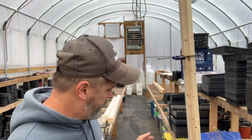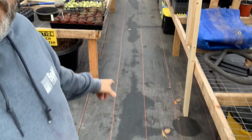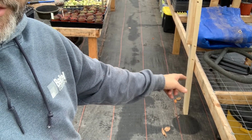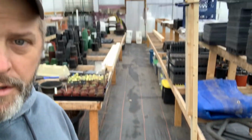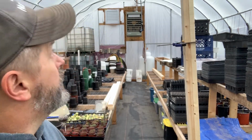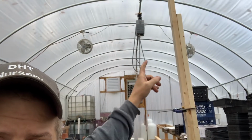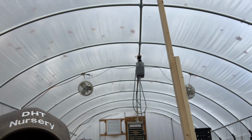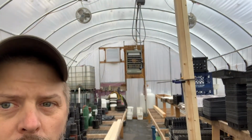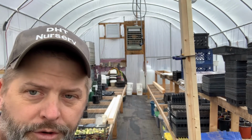And then down on the bottom, let me show you the bottom too, sorry. It's just flat on the ground. Then it's up against that board. Now I'll put a screw in the bench, and then it'll just sit there like that. So that's pretty much all that I'm doing through here. I'll put four of these in, one at every other ridge, one at every other hoop. The next one will be the one right before the water hose, and then past it, and so on and so forth. So yeah, that's pretty much what it is. I'll show you this when I get done with it, but that's what I'm going to do throughout that whole thing.